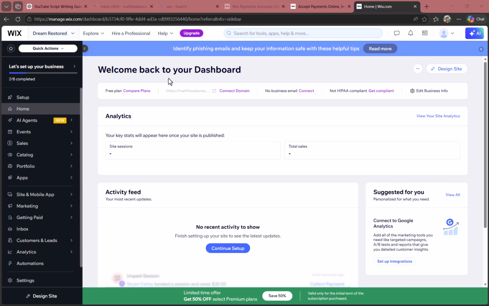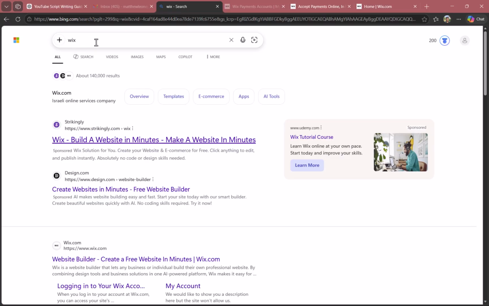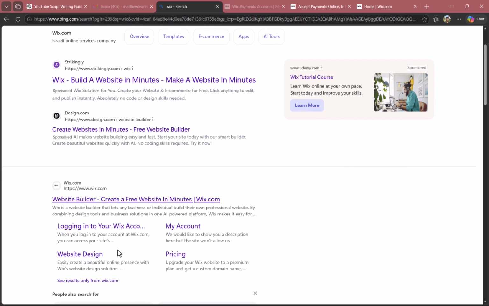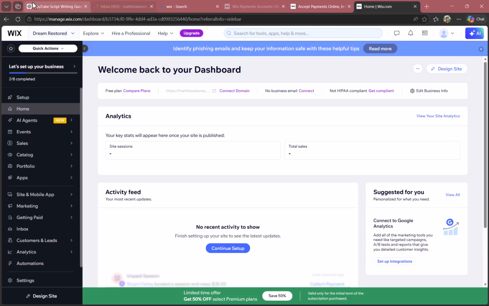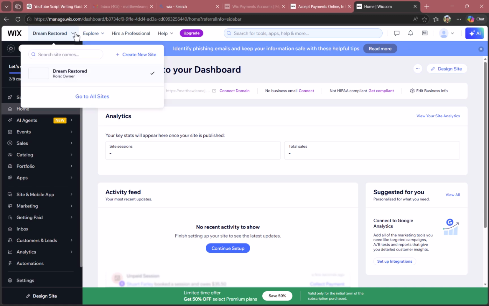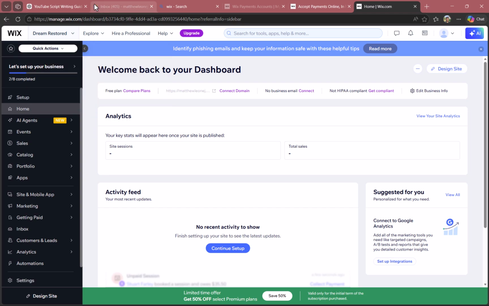Your first step would be to log into Wix and access your dashboard. So the website of interest for today is manage.wix.com, which would then lead you to your dashboard. You can use the normal Google search to find Wix, but instead of heading into the website builder, just simply head straight into your account. That would then lead you over to the sign up or login page of Wix, and then you just simply sign into your existing account. As you can see, my account is already on display.